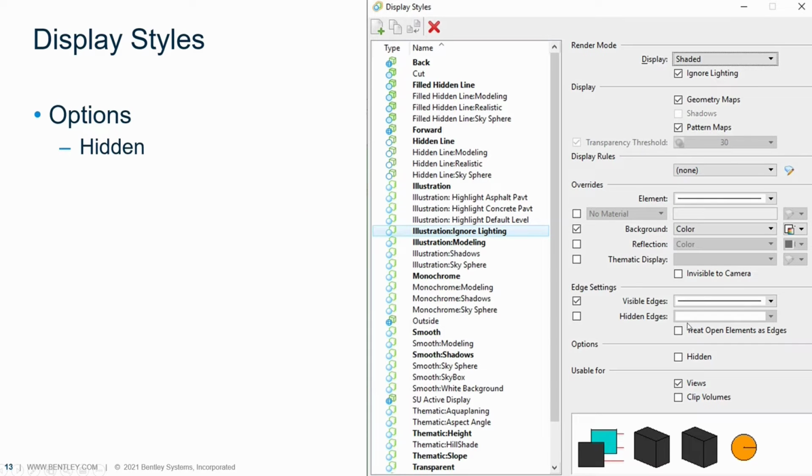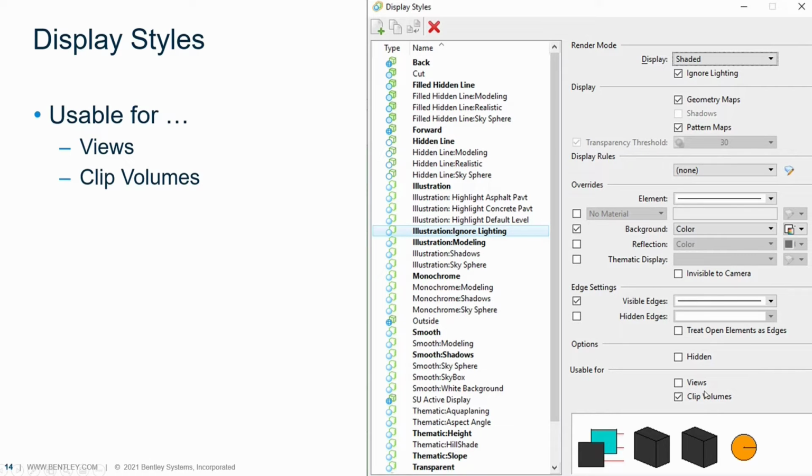And then next up here, there's an option here called hidden. Essentially, you can hide any of these display styles, not from this window so much. They just kind of get grayed out in this list right here, but they don't show up in any of the drop-down lists that you might potentially apply to your model. So whether it's from the display styles or from your view attributes window, or you're using the display styles tool and applying a display style, you can hide some of these, and they just don't appear in your drop-down list anymore. They don't clutter things up.